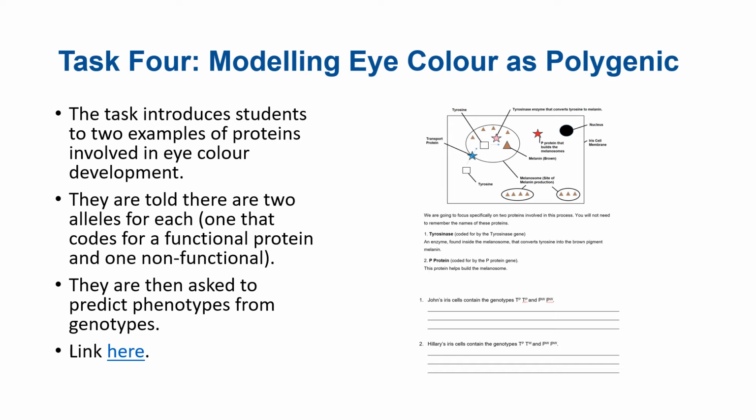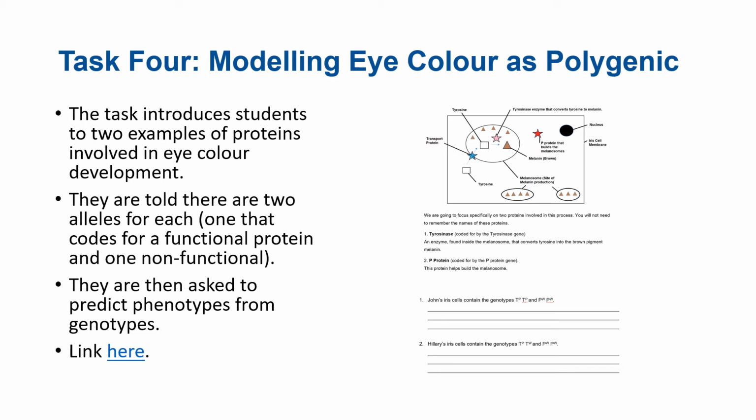Effectively, we teach students that eye color is determined by what's going on in your iris cells in your eye, and we tell them that in the iris cell there is a structure called the melanosome, where the melanin is made. And we teach students that the more melanosomes there are in an iris cell and the more melanin gets made, the darker the eye color. We then introduce them to 2 proteins, tyrosinase, which is an enzyme, and something called the P protein. And the tyrosinase enzyme, they learn, is responsible for producing melanin, and it sits inside the melanosome, and the P protein builds the melanosome.